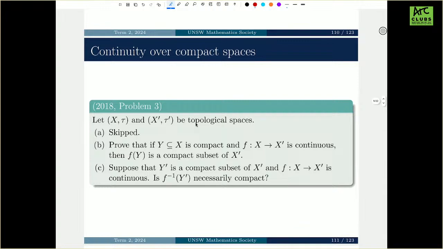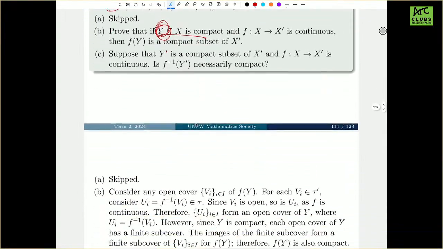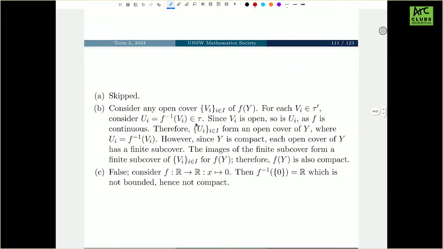We said that if the domain is compact, then the image is compact. Here we don't have that the domain is compact, because we don't have X is compact, but we have Y as a compact subset of X. So we might as well just restrict the function f to Y, and then apply that theorem. But I think we do have a bit of a further proof here, similar to what I would have been saying earlier.